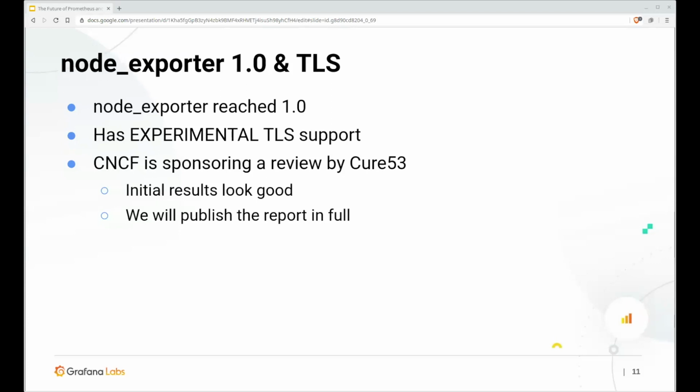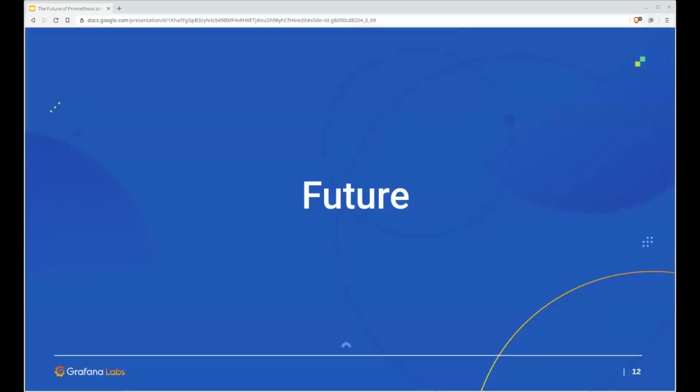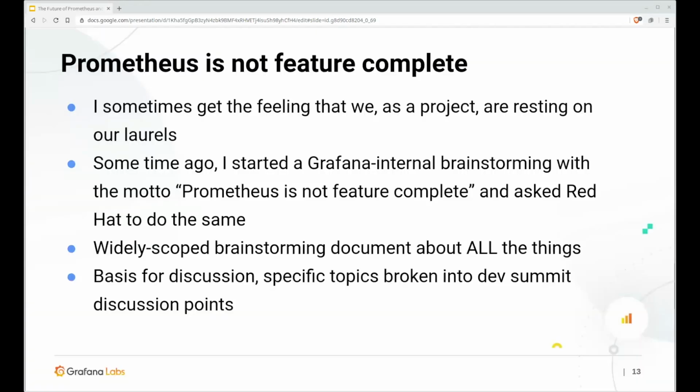So pivoting to looking into the future, there is a thing. Sometimes I do get the feeling that we as a project are resting on our laurels, and I honestly don't like it. Some time ago, I started a Grafana internal brainstorming document with the title Prometheus is not feature complete. And I also asked Red Hat to do the same.